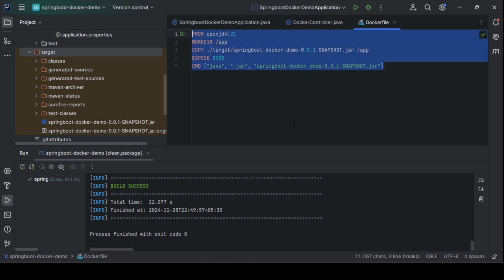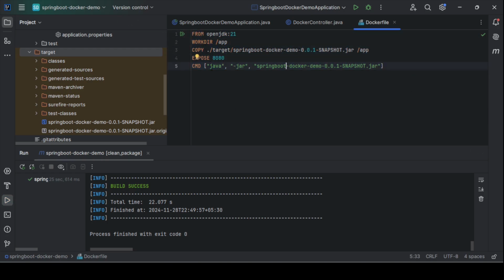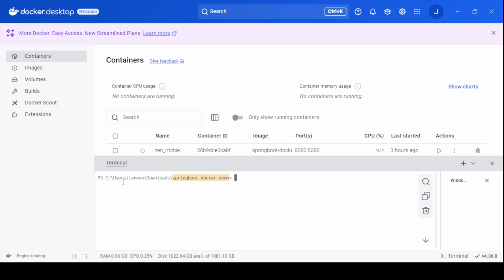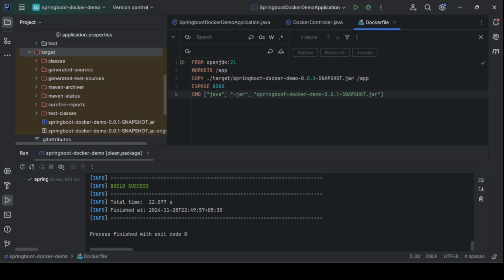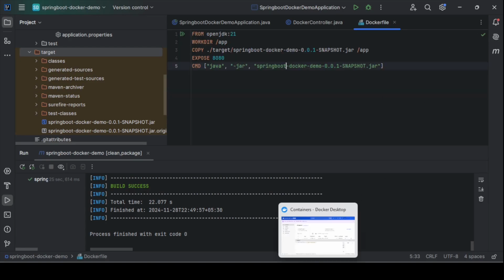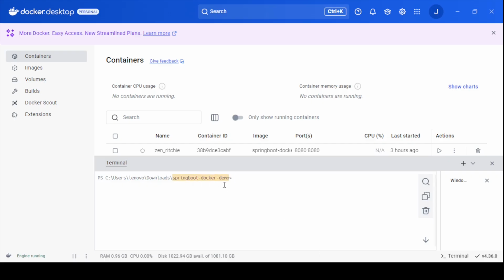You can just memorize it, or go through it, because it is a very simple Dockerfile. Now go to the Docker Desktop, here in the command prompt for the terminal. I need to go here in the Docker console and run the command to create the container.